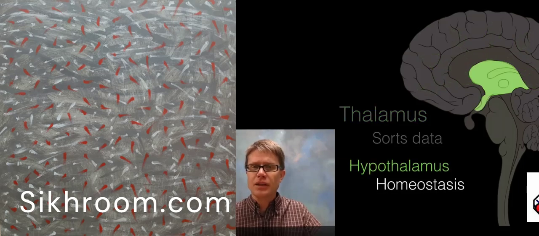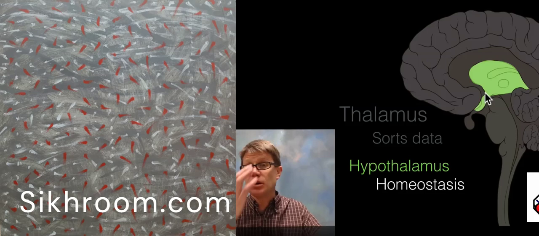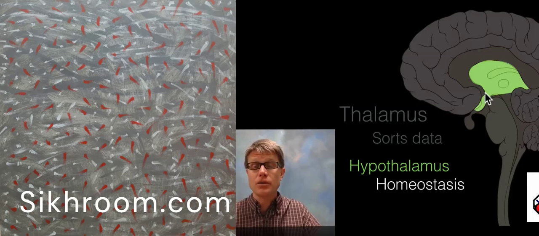If we were to look below that, there's a little structure here that's incredibly important. It's called the hypothalamus. That's really right above the roof of your mouth. What is that accountable for? It's homeostasis. So it's maintaining body temperature. It's maintaining osmolarity. All of that stuff is contained right up in the hypothalamus. Also important in circadian rhythms.